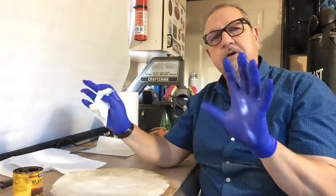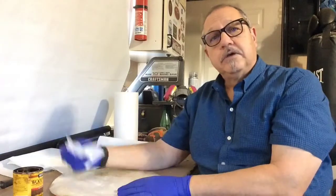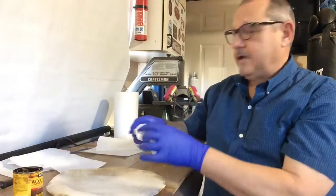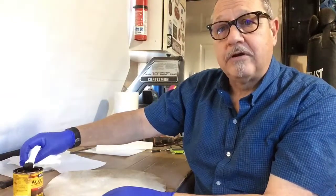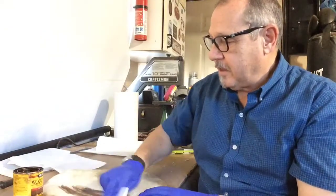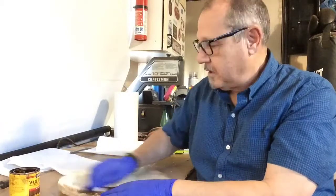Now I'm wearing rubber gloves because here's how you figure out if a stain will work on goat skin. If it will stain your hide, it will stain a banjo hide. There you go. So if it stains your fingers, it'll stain this. If it works on your hide, it'll work on the goat's hide. So my big scholarly solution is to just start rubbing it on here. And then after I rub it on here, I'm going to rub it off.